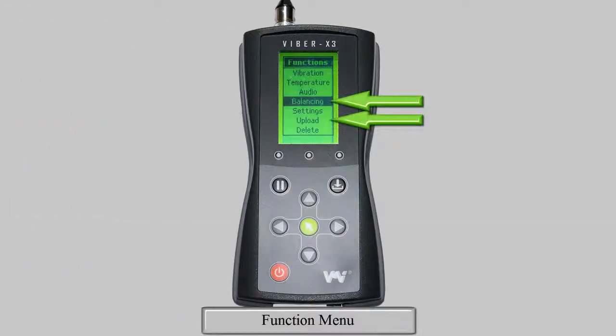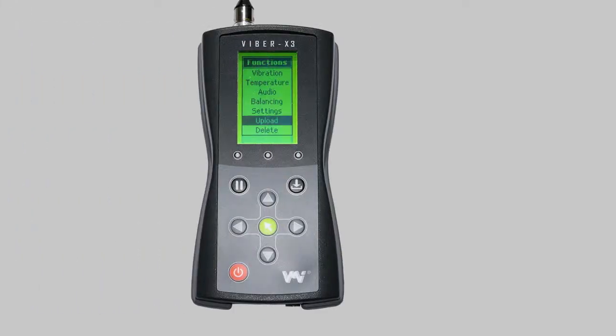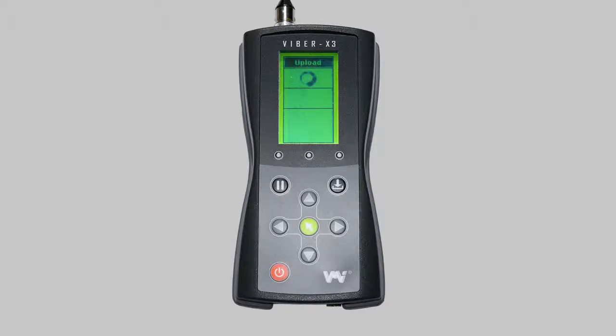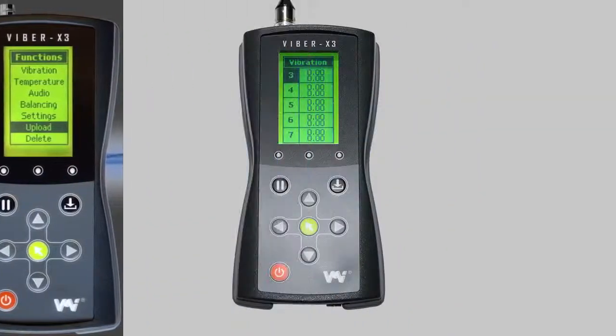The Viper X3 also has a balancing and upload function. Due to the length of the information we wish to provide to our users on balancing, this function will be covered in a separate video. The upload function is for use with the Trendview software provided with the X3. Be sure to watch the Trendview video for more information on how to use this function.